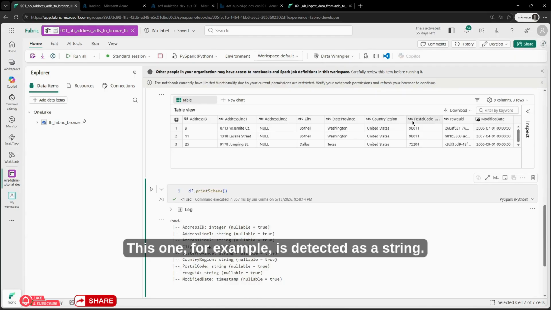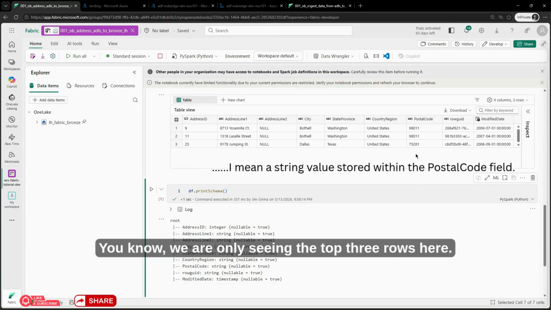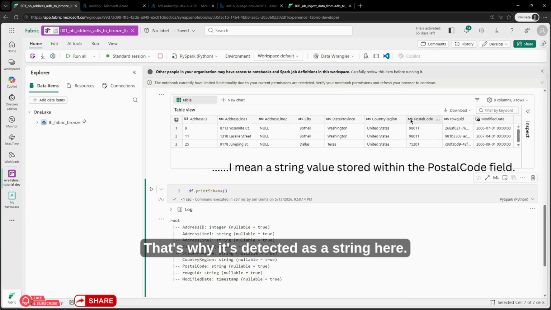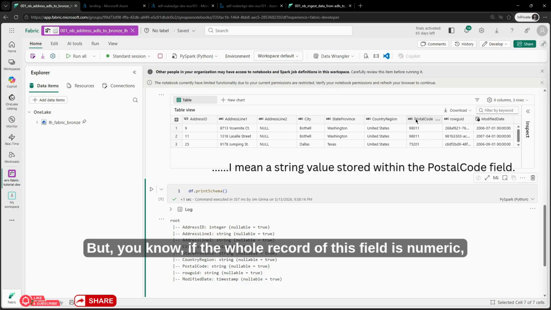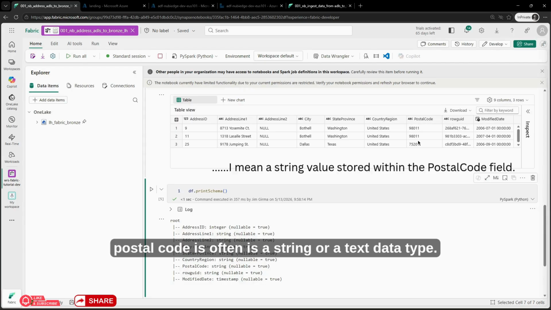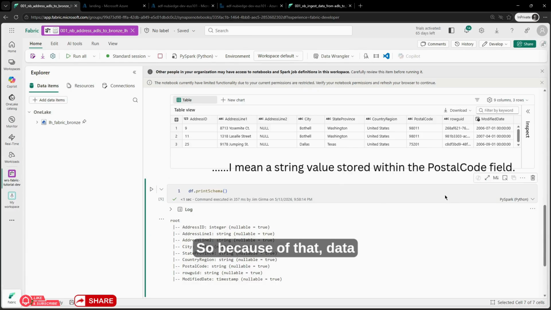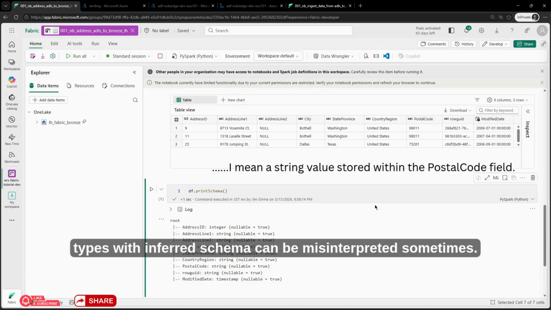This one, for example, is detected as a string, and that might be because there might be a string value within this. We are only seeing the top 3 rows here, but there might be some text within this data set. That's why it's detected as string here. But if the whole record of this field is numeric, then infer schema detects it as an integer. But we don't want that to be integer, because postal code is often a string or text data type. So because of that, data types with infer schema can be misinterpreted sometimes.